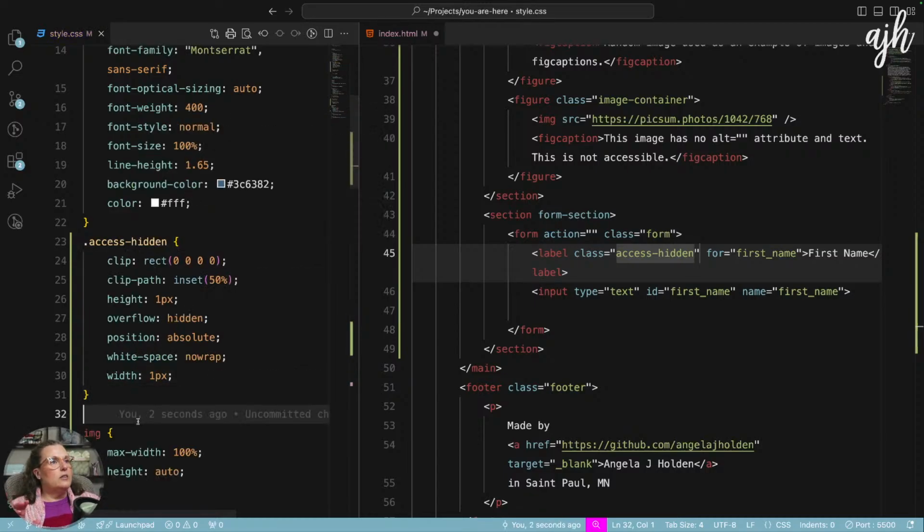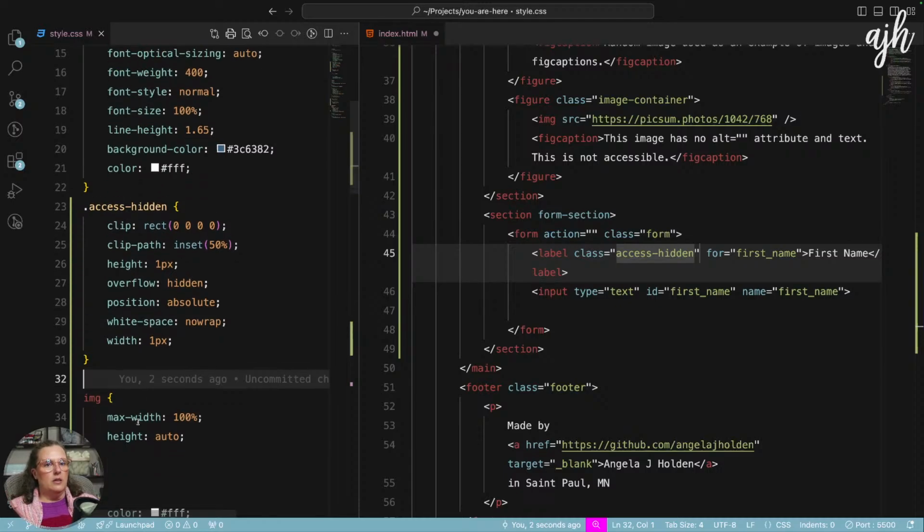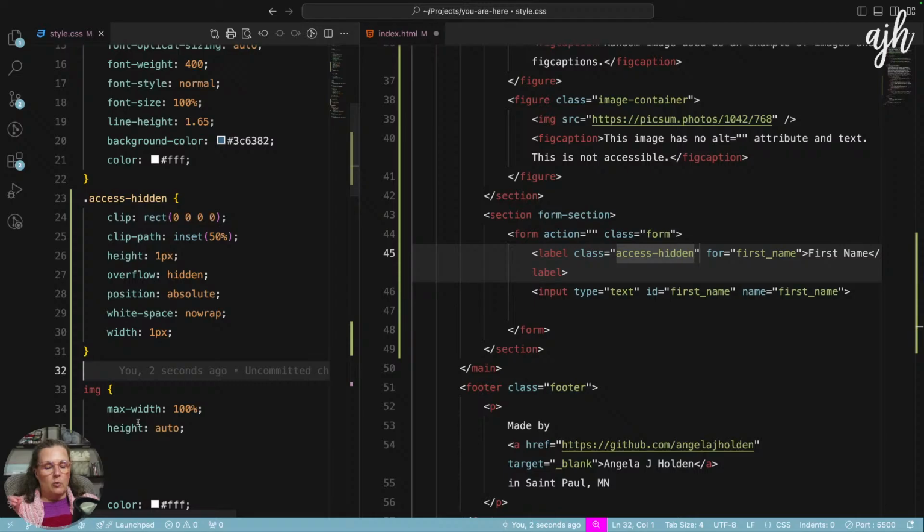It's okay to hide something with display none or visibility hidden, but your screen reader will not read that out. It's appropriate in so many situations if you are hiding off-canvas navigation and you want the screen reader to only focus in on the button. Once you hit that button and you remove display none or visibility hidden, then it's visible to the screen reader. But as long as you have a button that triggers that, it's okay to hide it that way.